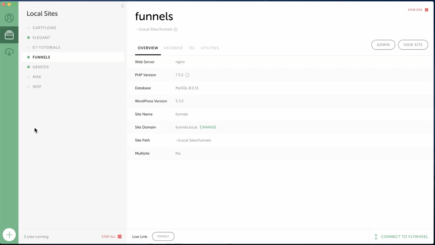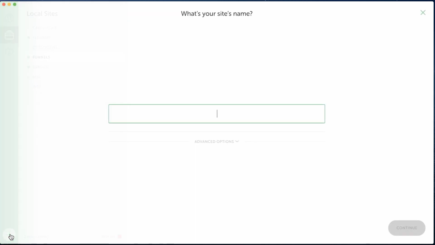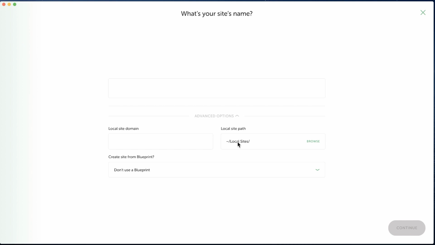So now with this tool here, the good thing as well is once you install it, you can also create what are known as blueprints. Now, blueprints are pretty much sites in Local by Flywheel where you can actually set up a website which has all your plugins, all your themes, and all the tools that you are likely going to use in your future websites. So this is what you save as a blueprint. So each website you install here, by coming to add local site here, you can actually install this website from a blueprint. So you can see here, create sites from blueprint.